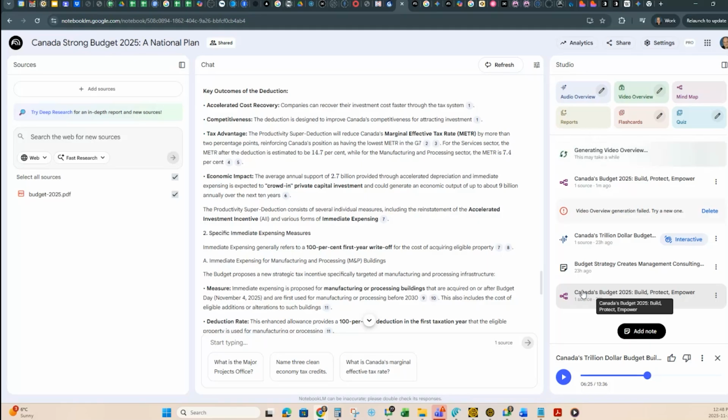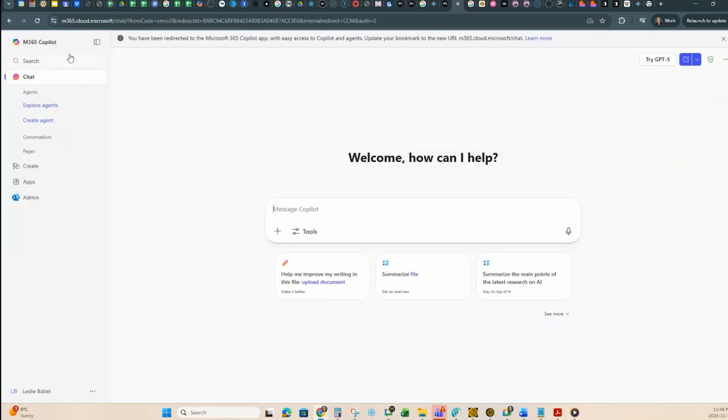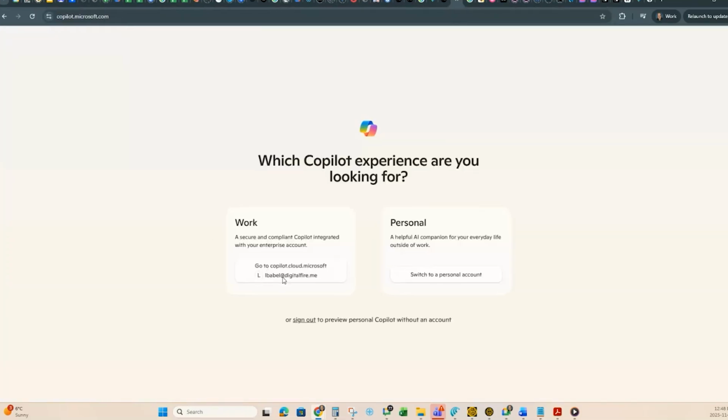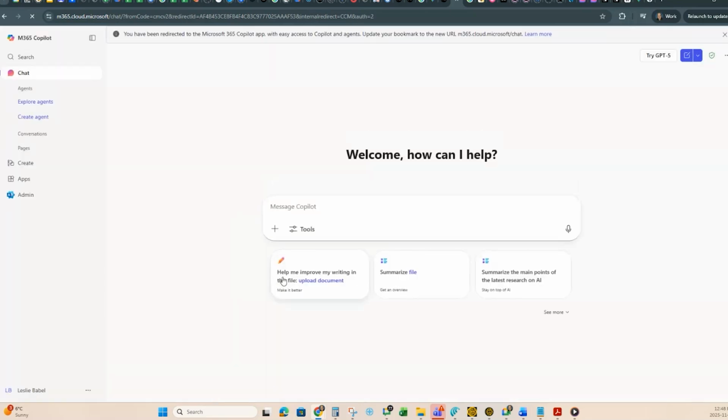And so I thought that was pretty cool. Let me show you Copilot. If you haven't used it, it's literally just copilot.microsoft.com. So if you've got a 365 account, you already have this. So you can go to copilot.microsoft.com, right? And on the privacy side, you've got your data in there, right?